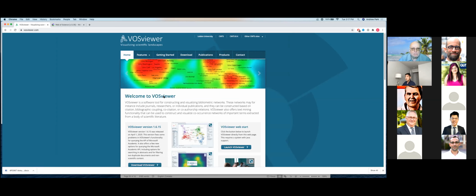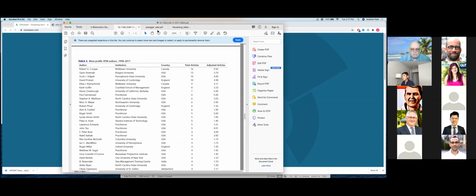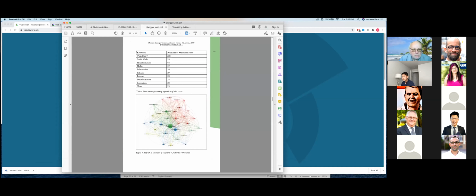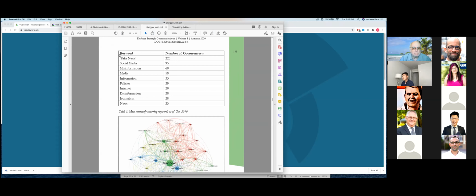So what I'll show you here is a quick sample of the type of information that you can get out of VosViewer. And then we'll actually dig in and start to use it. So this is another paper that we'll dig into that was just recently published that Leyland was also a part of. But similarly, you can see that this is a paper that we produced with data that was actually outputted by VosViewer.